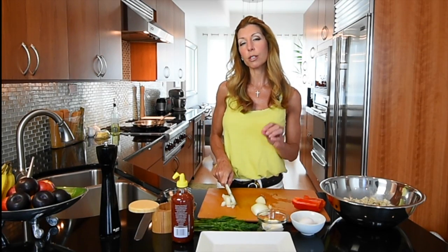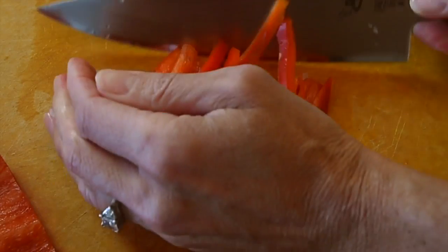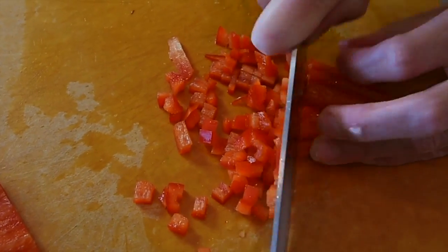So to make my crab cakes, I like to first start with onions and red peppers. We're going to saute them till they're tender and then toss them with some other great ingredients that are going to pull these cakes together perfectly. So you just want to cut it into a dice. That way they evenly incorporate into the crab cakes.